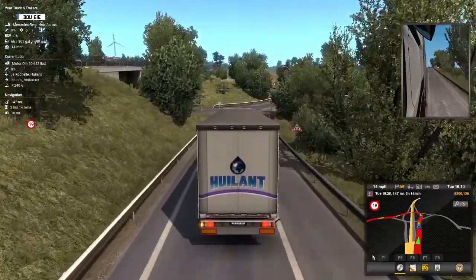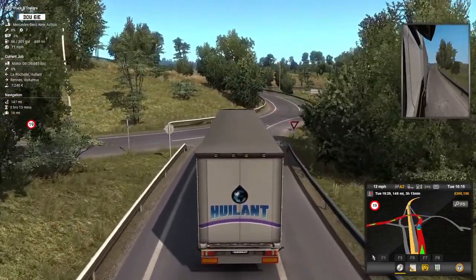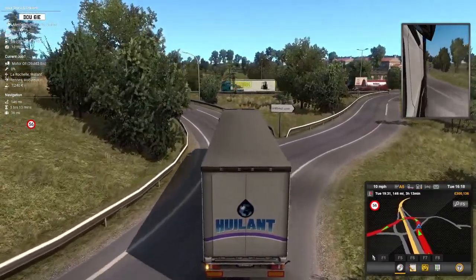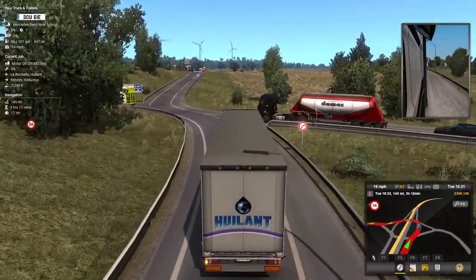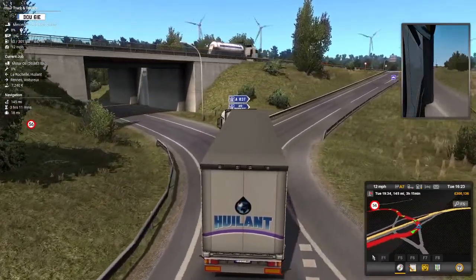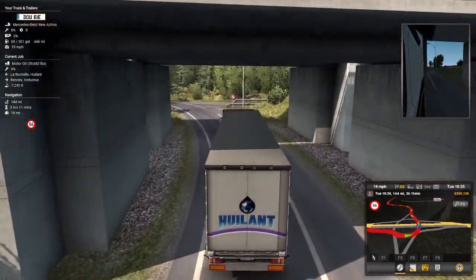What we're going to be doing from here is turning north onto the A83. From there we will go direct to Nantes. We will pick up the N844 ring road over the Loire River. We should pick up the A11 and then onto the N137, and that should take us direct into Rennes.